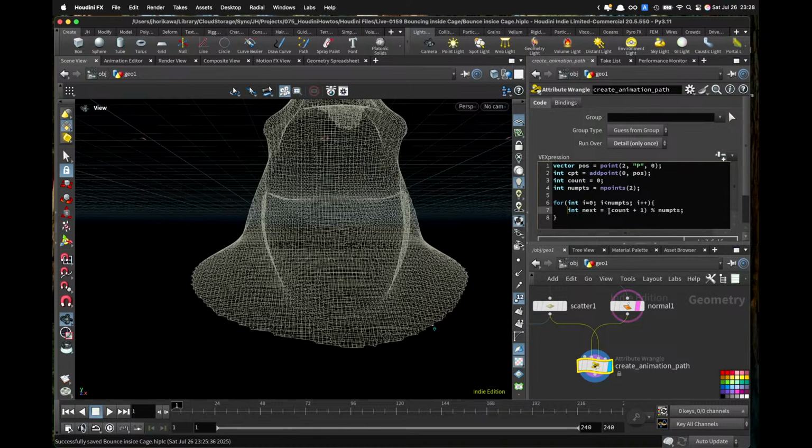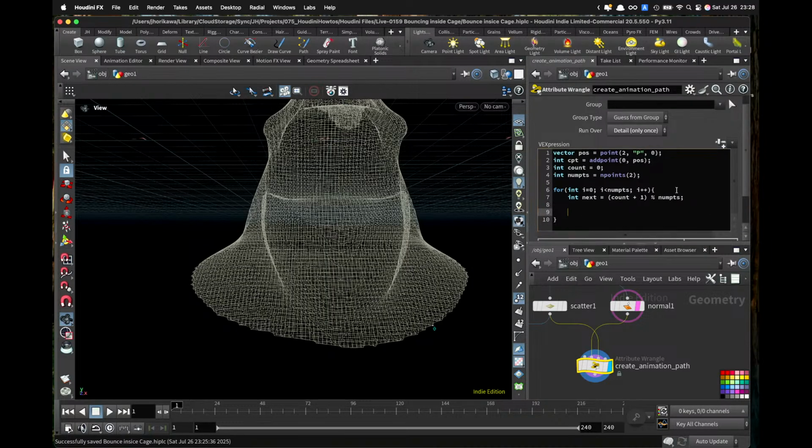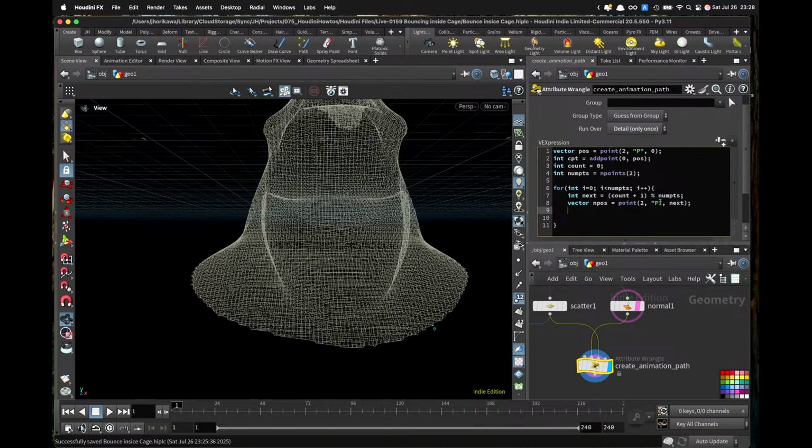So in the last iteration of the loop, you're going back to 0. The next will be 0 in the end. Okay, and let's get the position using this next index. So it should be the second point for the first iteration of the loop.